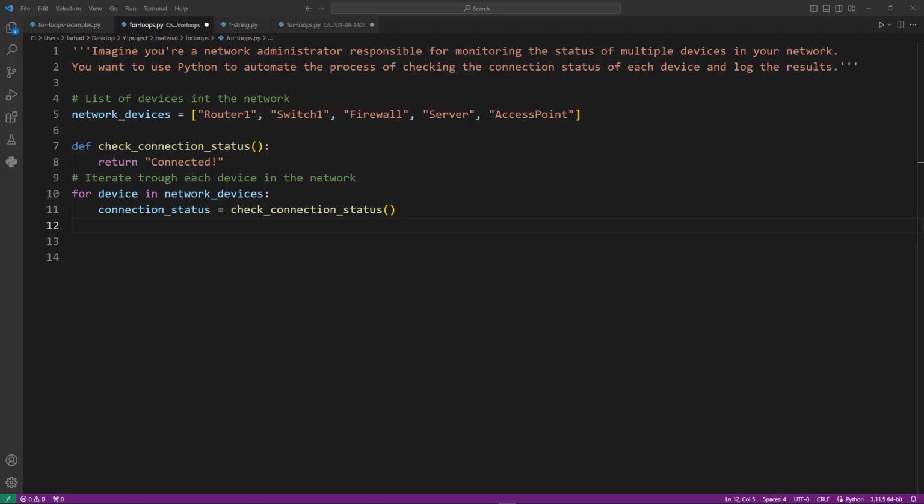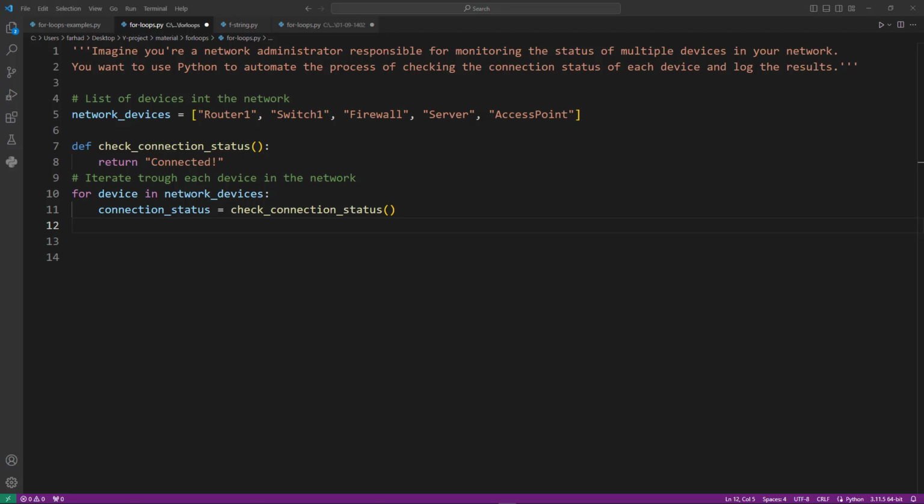Therefore, it needs to temporarily store that item somewhere, right? So, here the device variable is that temporary place where in each iteration of the loop, one of the items from our list goes into, and the desired task is performed on it.